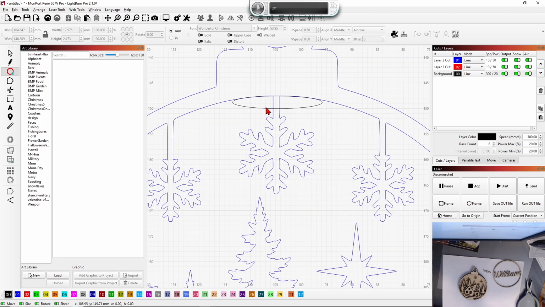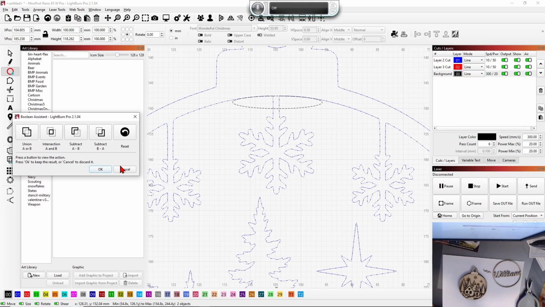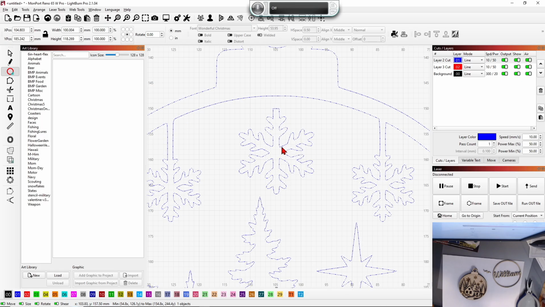And that looks pretty darn close to what I want. So now I'm going to subtract out this part here. I don't have the second part selected. Can I hit caps lock again instead of shift? And then I want to subtract that. So now this snowflake is separate.